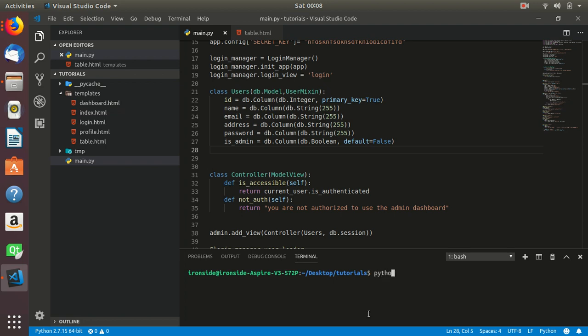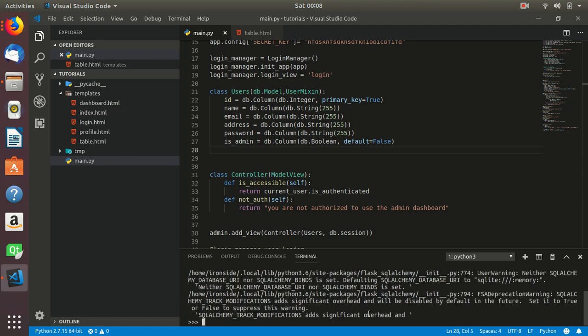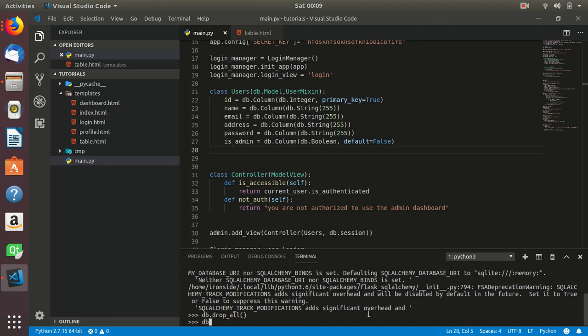So I'll go Python, from main import db. This is how you drop a database in Flask SQLAlchemy: db.drop_all, and it will drop everything in our database. Everything in our database will be empty now.